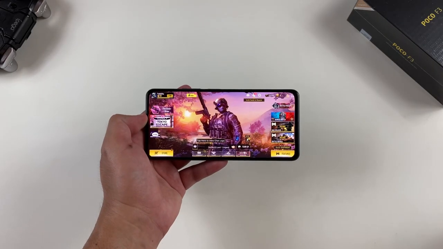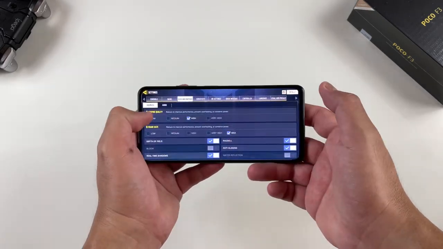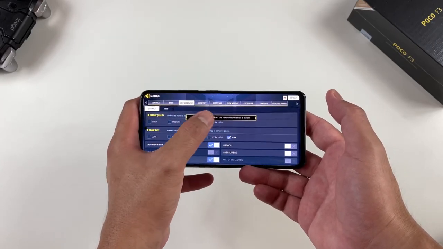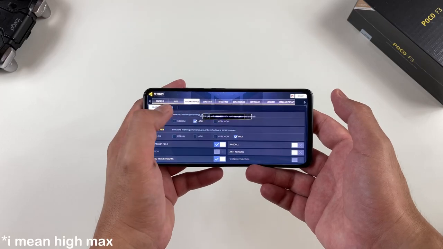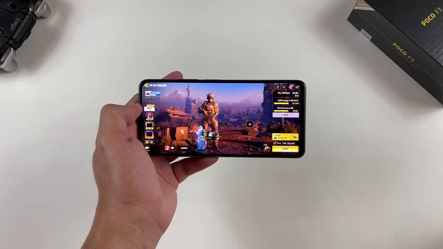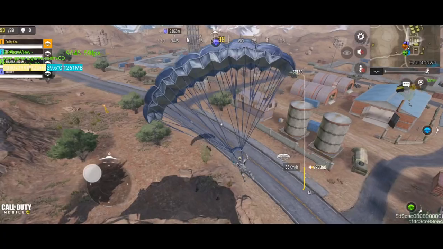This is Call of Duty Mobile from POCO F3. Let me check the graphics settings. The graphics setting can be set at low max, medium max, high max, very high max. And of course I will play at very high max, and I will play Battle Royale mode, and I record with the screen recording from this phone. Just check it out.